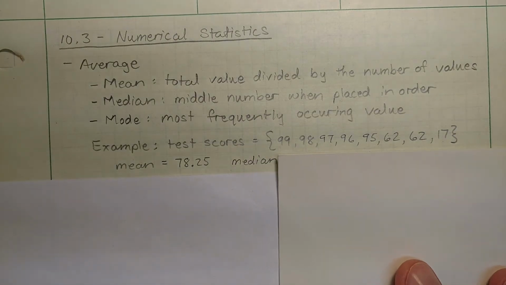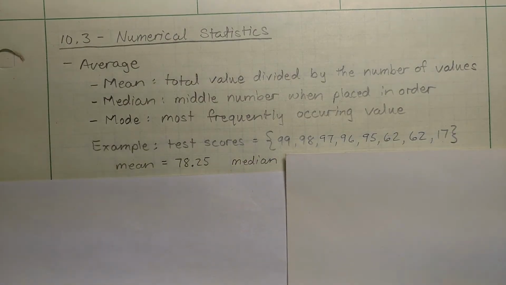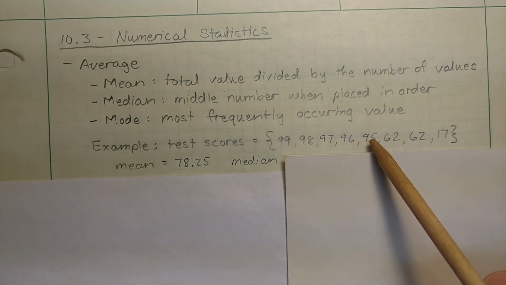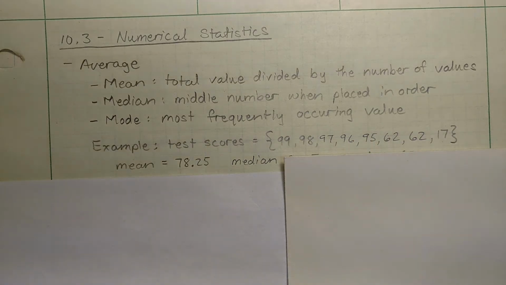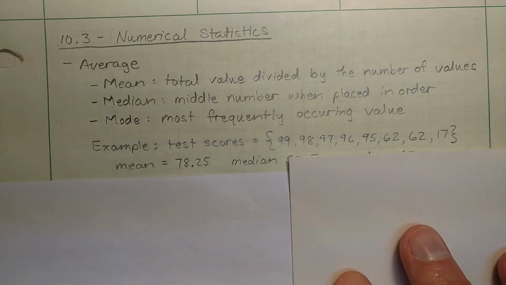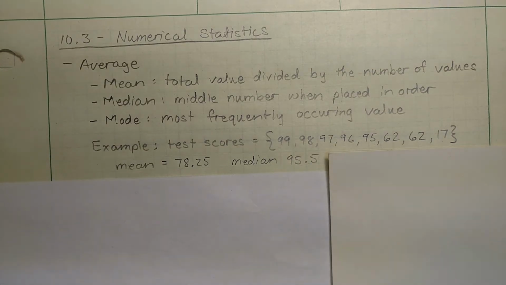Okay, well, let's look at our median. If we look at our median, we do have a problem. If I look for the middle number, there is no number in the middle. There's 8 numbers. So what do we do? Well, I take the mean of the middle 2 numbers. So if there's an even number of numbers, which in this case there are, I will look at the middle 2, and I will take the middle of those 2 middles. So the middle between 95 and 96 is 95.5, halfway between those two. So that becomes my median.